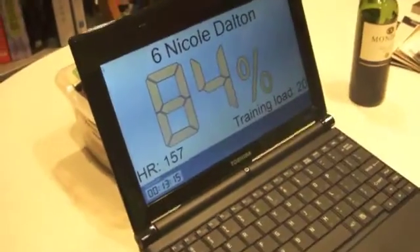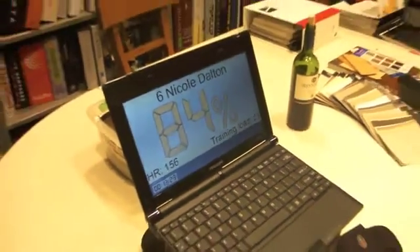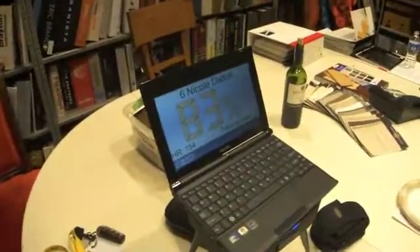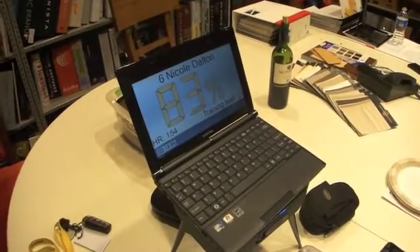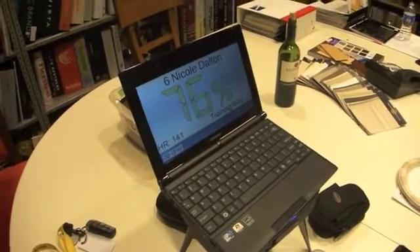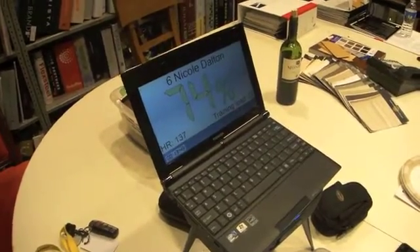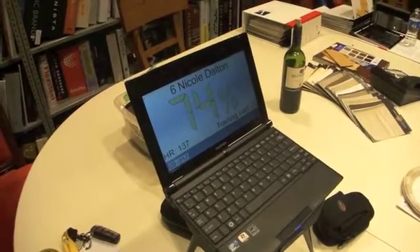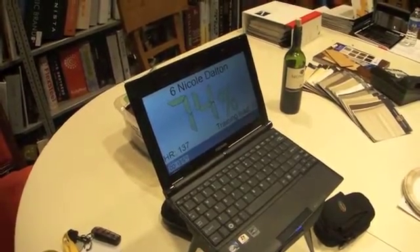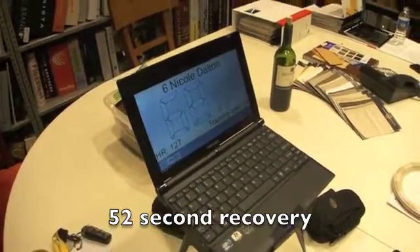We ended at 84% — that may jump just a little bit before it starts to come down. Let's see how long it takes you to get to zone 3. Right now we're at 25 seconds. Zone 3 at 33 seconds — perfect. Let's see if we can get to that blue, zone 2, at least 69%, standing around. Nicole is standing around, eyeing the bottle of wine. Blue in 52 seconds — holy crap! Nicole, what do you got to say for yourself? That's crazy. You rock.